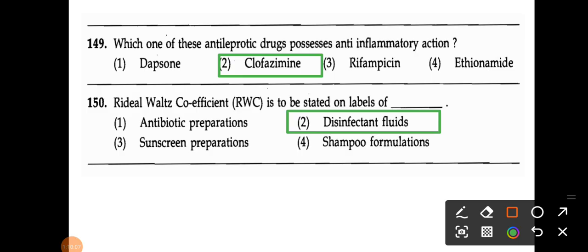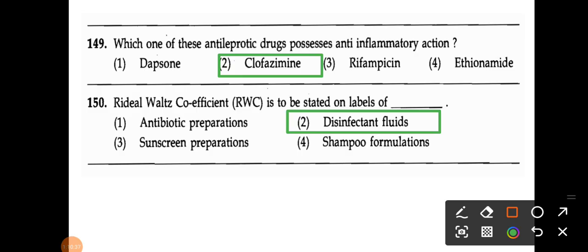The best book to read for pathology is Tortora. In the Tortora book, GJ Tortora, all these things are given. Most of the time the questions are asked on the blood topic: what is whole human blood, then blood bank operations, the different blood group systems, what are the blood cells, RBC, WBC, platelets. All these things are given in the pathology section on the blood topic. Just a single topic, blood, right?